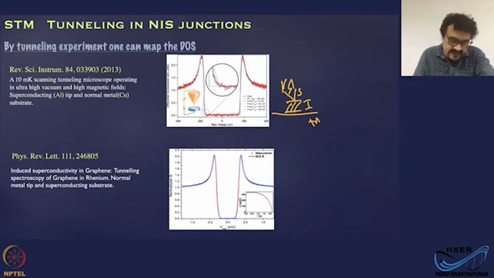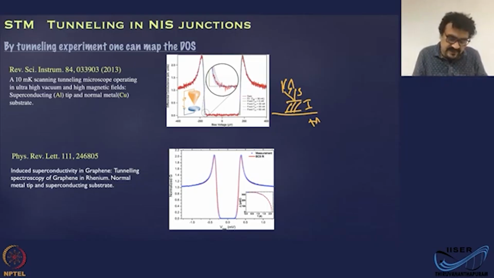So here in this experiment, you have a graphene substrate which has induced superconductivity by proximity. That's a phenomenon which we are not going to cover in this lecture, but you can actually induce superconductivity in a non-superconducting material by keeping it in proximity with a superconducting material. So you can have the presence of these Cooper pairs inside the non-superconducting material to a certain distance. Okay.